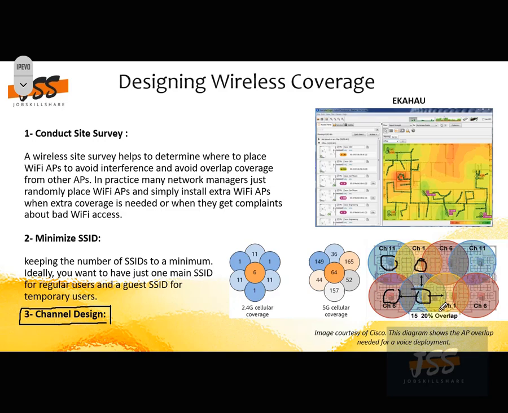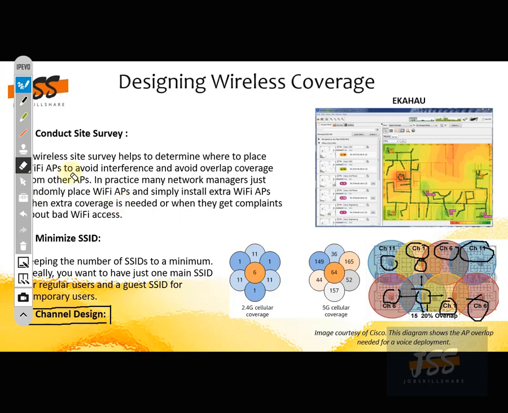We have 8 access points here, but they haven't put these access points on the same channel. This access point is on channel 11, this one is channel 1, this one is channel 6, and then again it starts from channel 11, 6 and 1, then 11 and 6.